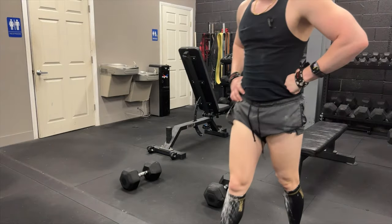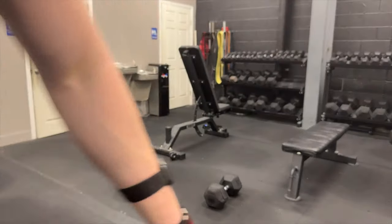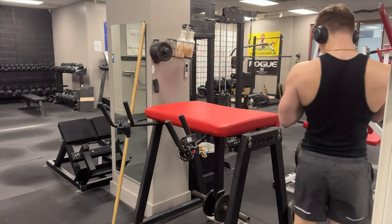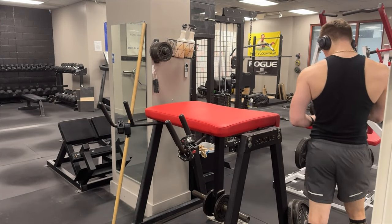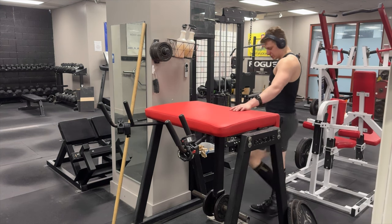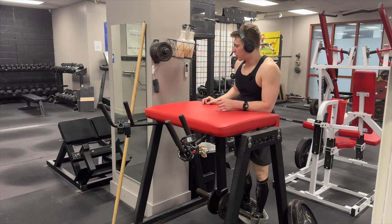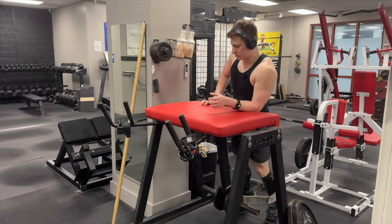Alright. Hypertensions. One of the hardest machines in here. I don't know what this is. They're just hard as fuck. But like 12 to 15. I keep it really light because I like form pretty hard, and I think it's a really hard machine. So.